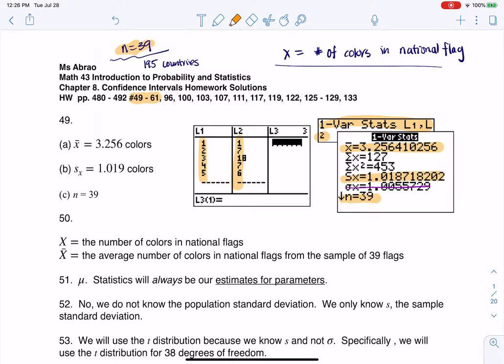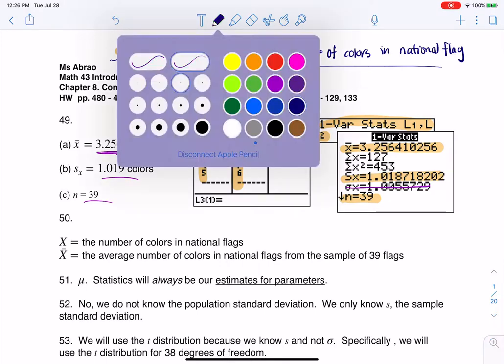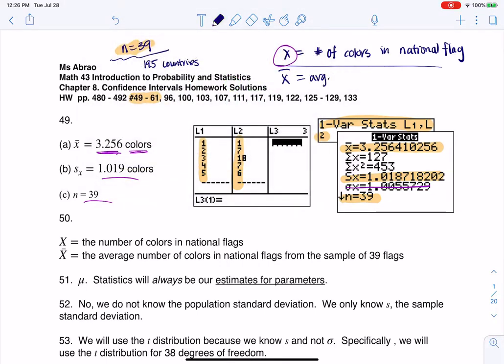I have this discrete numerical variable, so I've got my sample space in L1, my variable, my frequency in L2. I'm going to run one var stats L1, L2, and here are the calculator output screens. So you can see my mean, you can see the standard deviation, and I'm just going to remind us here that we don't use this bad boy. That one we do not use, and there's my sample size. So that gets us through number 49. Now keep note here that I labeled this. So this is 3.256, that's a numerical average, so it's got to have some units in it, and it was that the average flag has about 3.2 colors in it.